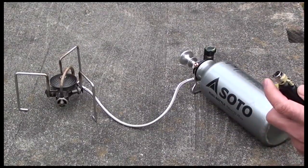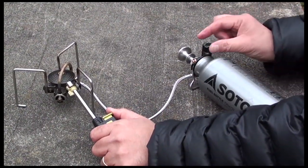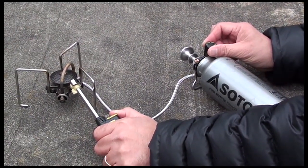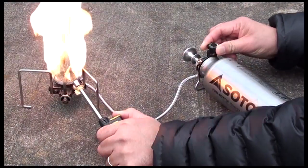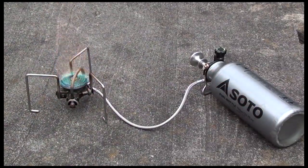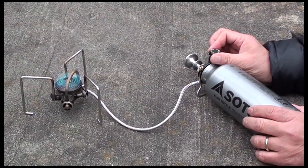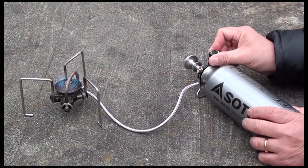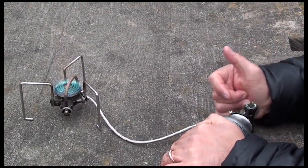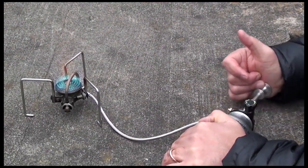Prepare and place the heat source right up against the burner head, and then turn the dial counterclockwise to the start position. Wait for 10 seconds, then turn the CD to the run position. Add some more pressure as the initial ignition depressurizes the bottle.